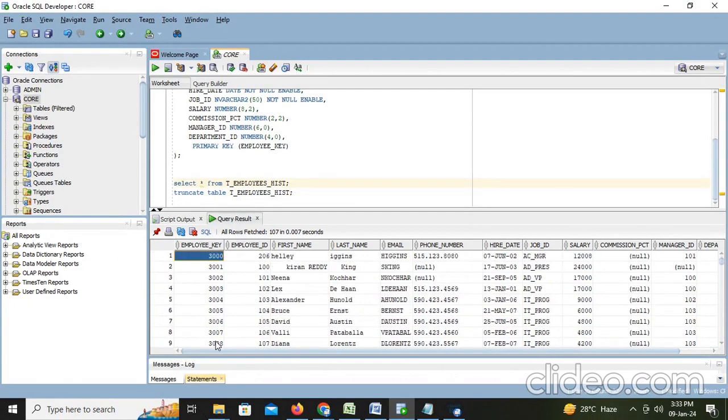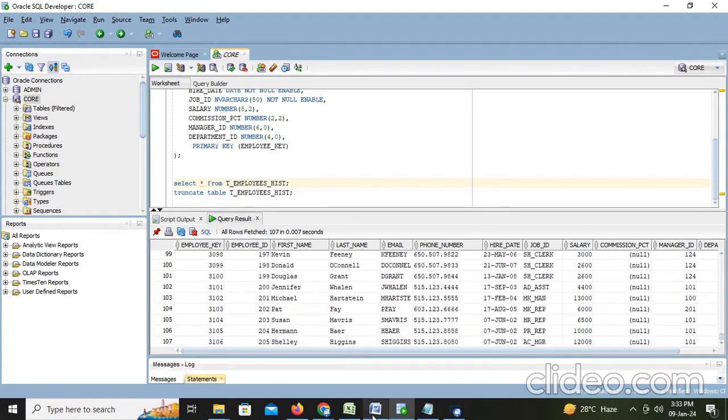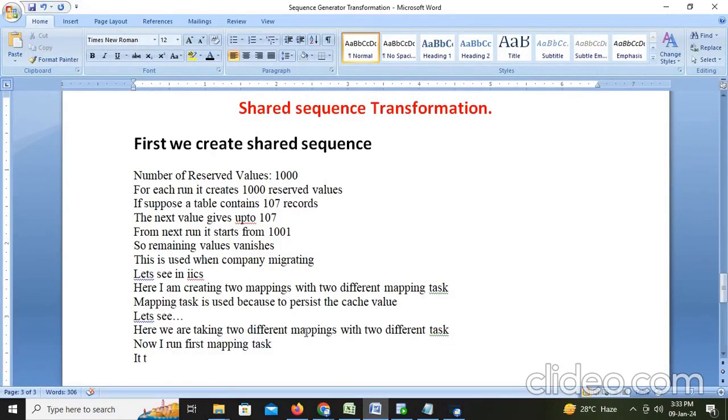Now see here, employee key is 3000. It started with 3000 and ended with 3106. It started from 3000 because I tested it twice, and that's why it is giving from 3000. Actually it starts from 0, but here I already tested.